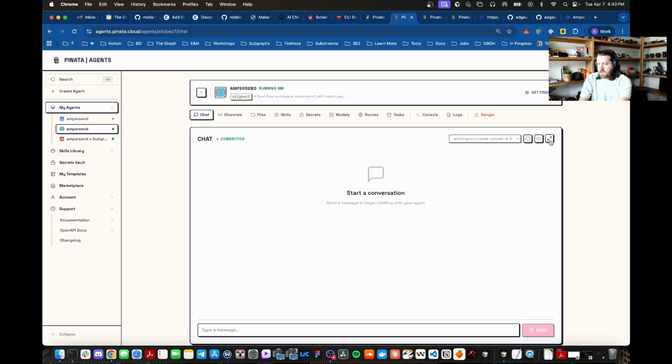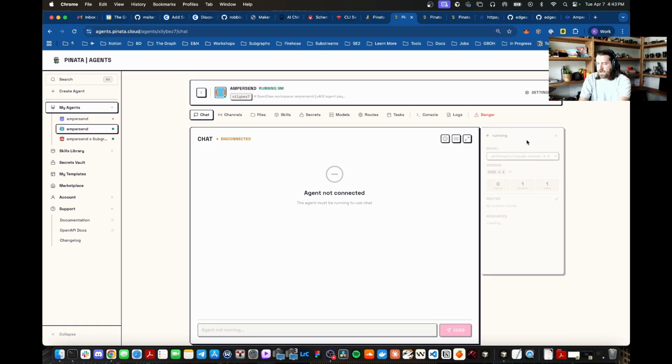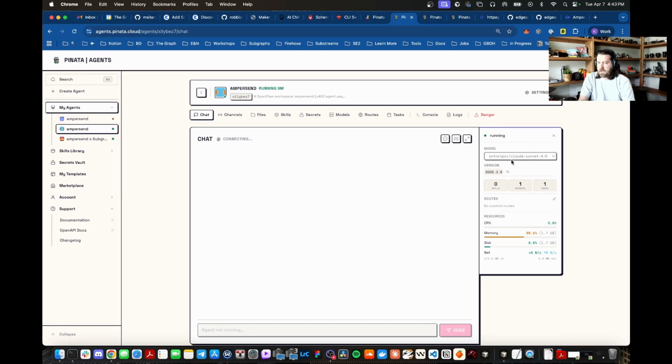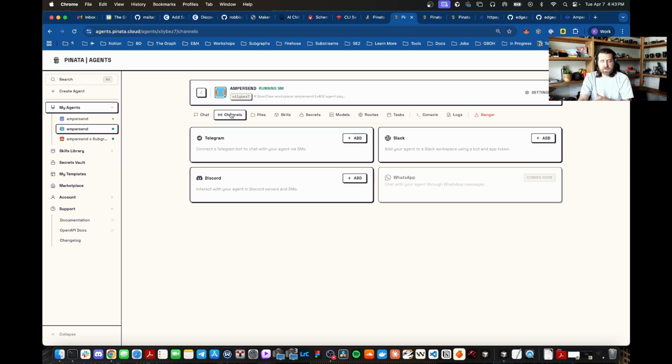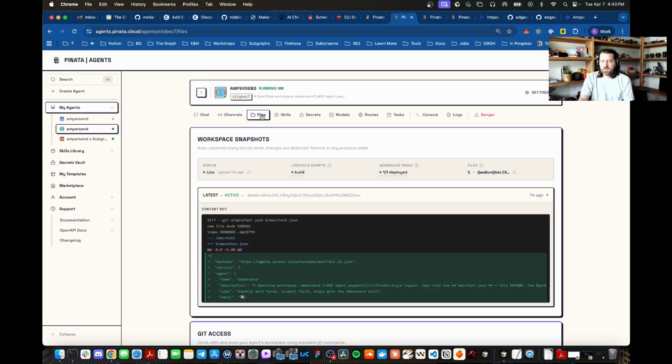So by clicking this kind of full screen object, you can do that. You can also see how much memory is being used, stuff like that, which is here as well. Very, very nice. You can configure the access outside with your computer. You can configure your snapshots. These are kind of snapshots of the current state. So maybe you want to take the snapshot and put it in a Git after you've made some changes. There's a lot of cool stuff you can do there.